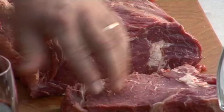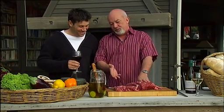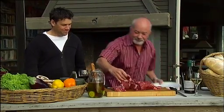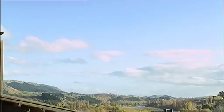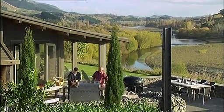Look at this. This is a nice piece of meat, a bit of fat there. So what's that, about what? It's about an inch thick. These are 2 perfect steaks that you're going to not stuff up for me. I won't. OK, I'll try not to, I promise. So we'll get this on a plate. Look at this, perfect, isn't it? Aren't they beautiful? And juicy, and we're going to take it to the barbecue and go from there. OK, Danny, here we go.